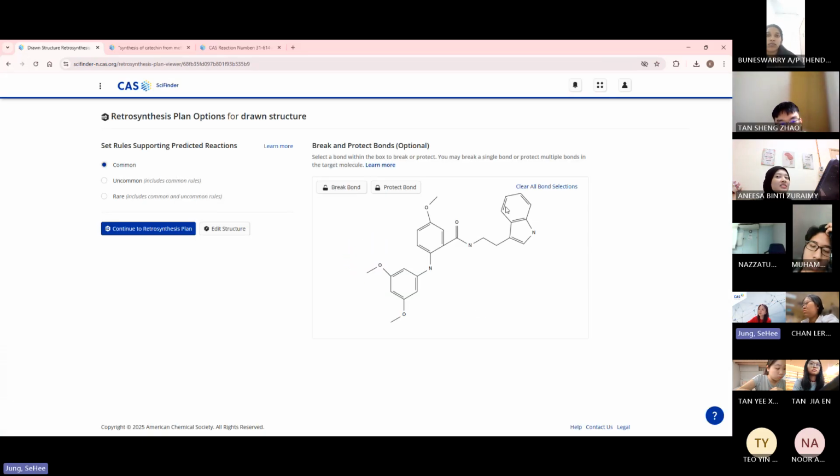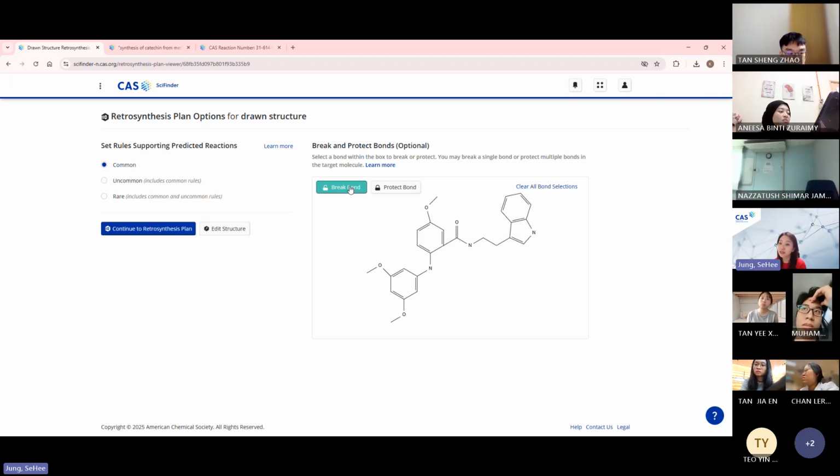And it's very simple, very simple. On the right-hand side, there are 2 options, but they're optional. You don't always have to use this. Break bond: which bond do you want to break? As in, what do you want to be the first disconnection? In other words, which bond do you want to synthesize last in the actual reaction?